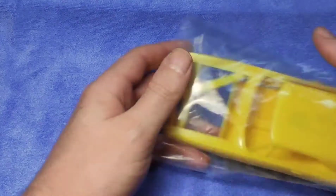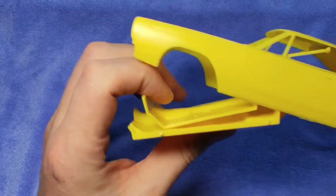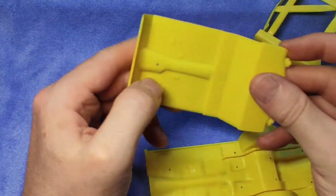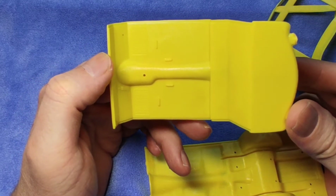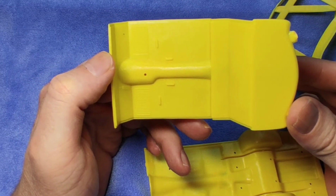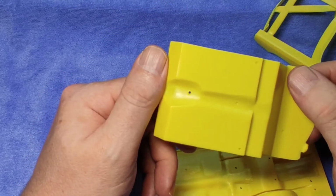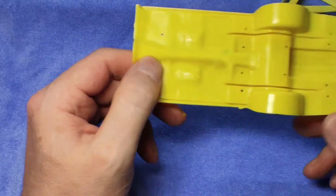And then last but not least, we have this, which is the body, which was packed together with the chassis and the innards. I like that a lot. Why do I like it a lot? Because there's nothing in it. There's no seat, nothing, so you can detail everything apart. You don't need to have it painted inside there, which obviously is always a pain.